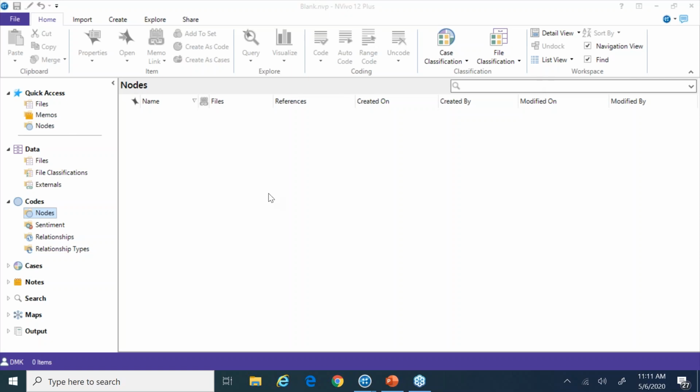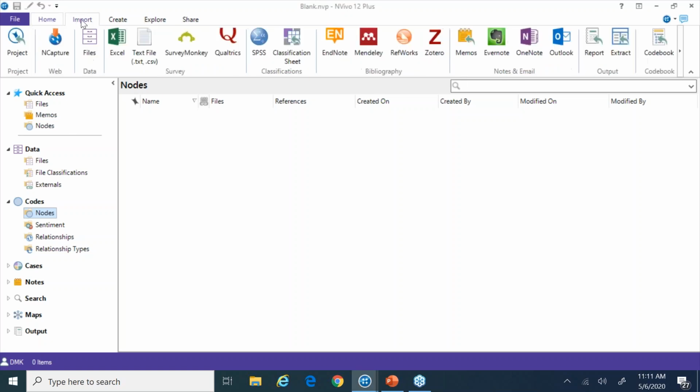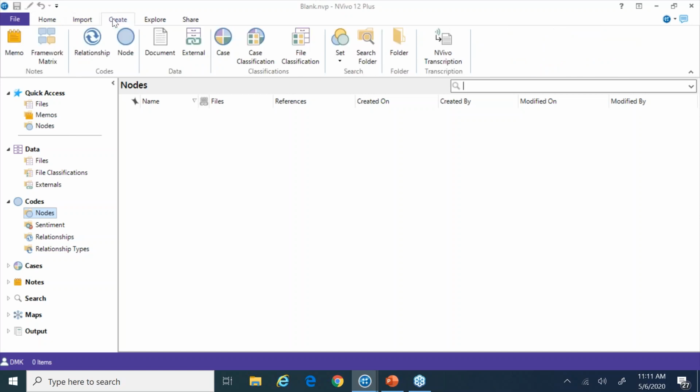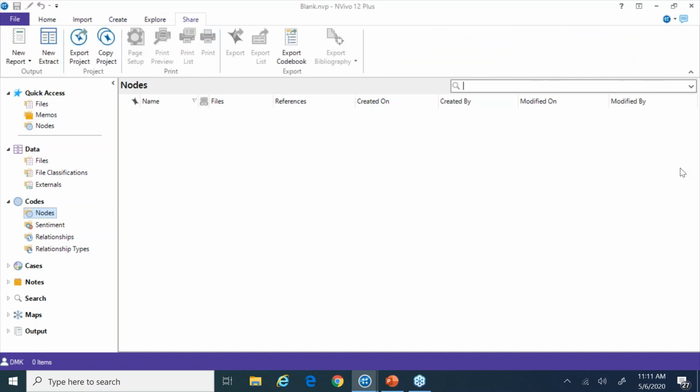All right, so let me kind of explain what we're looking at here on this blank project. Over here on the top is what we call the ribbon, and above the ribbon we have tabs. So we have the File, Home, Import, Create, Explore, and Share tabs. And as you can see, when I click on each one of these tabs, it changes what is being displayed within the ribbon.